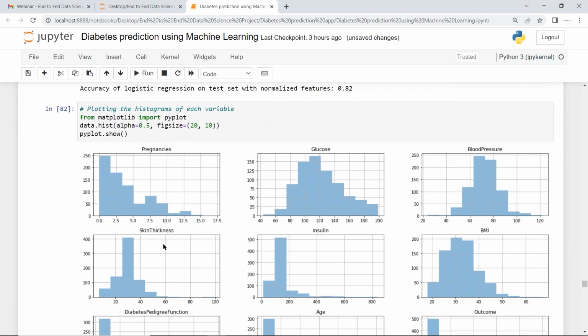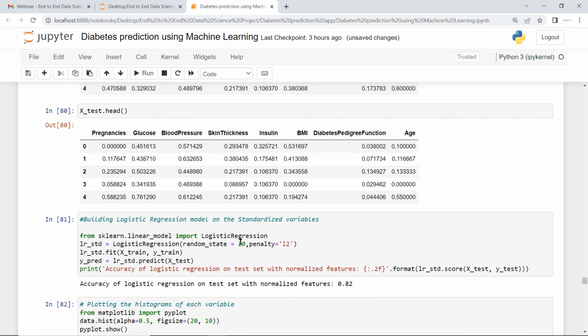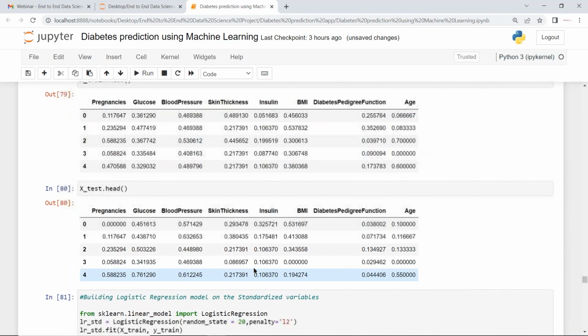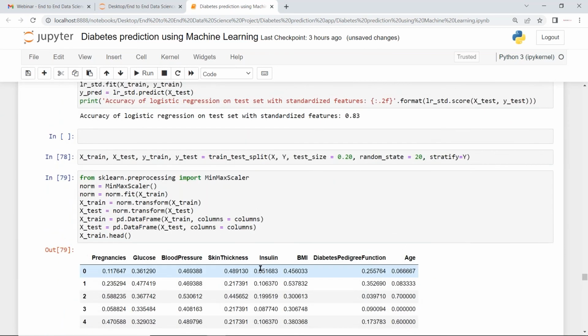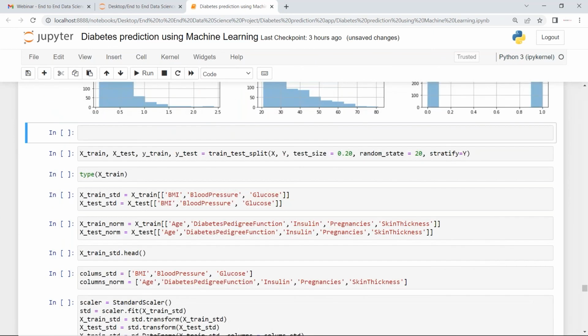We didn't change the original data; we just changed the data for logistic regression for building the model only, and this is my original data. So that's why each and every time I just copy the data.